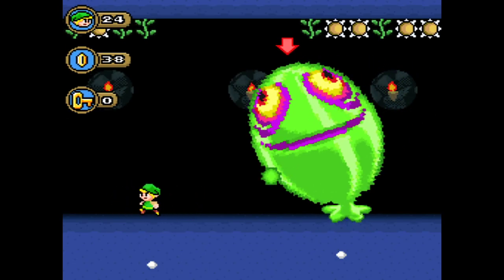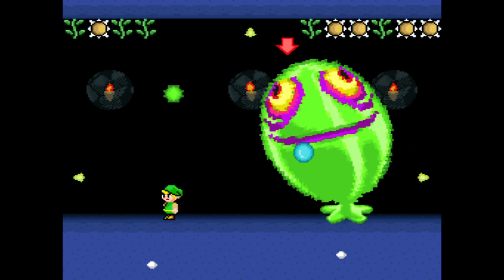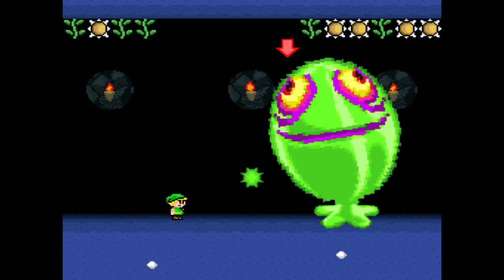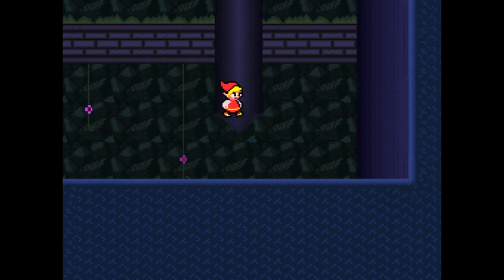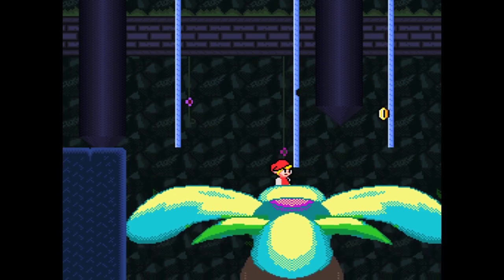I guess you can only jump on the blue slime safely. Oh, I was safe there. Huh? This one's gonna be a little tricky. You only need to jump on it once? Okay, I'll take it. What the? Oh, you need to cut that down.